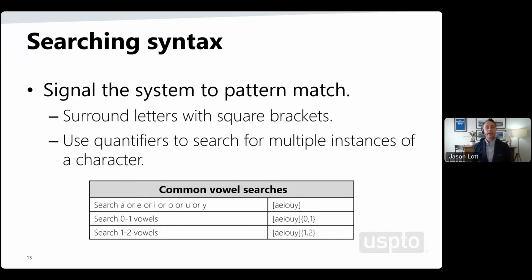So that's one way to go about telling the system, I think there's going to be 1 or 2 vowels here. I'm not sure what they are or the order that they come in. So give me anything that you can find in this situation where there might be 1 or 2 vowels in a row. That's that bottom row right there. Now, it could be any order. So it could be YU, YO, it could be OI, it could be IE, same thing as EI, or AU or anything like that. It's going to kind of jumble them up in there.